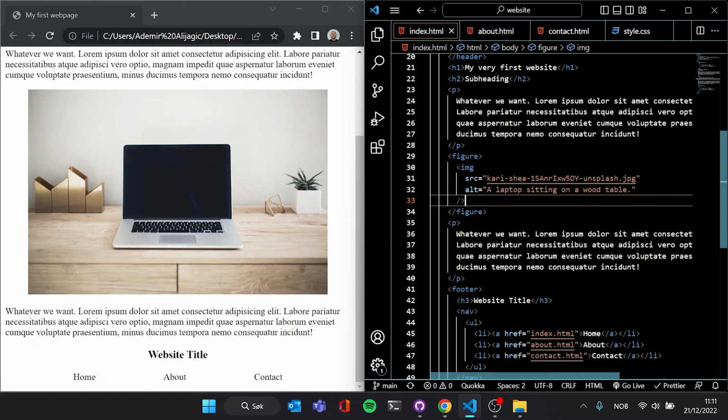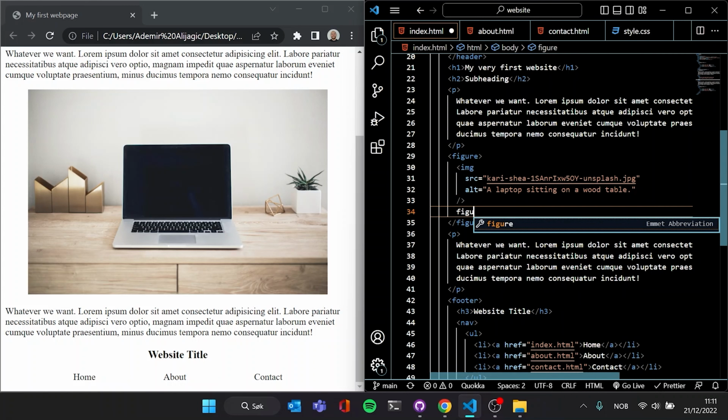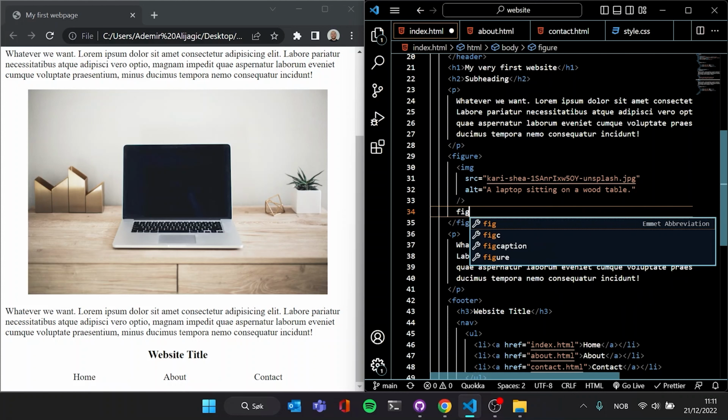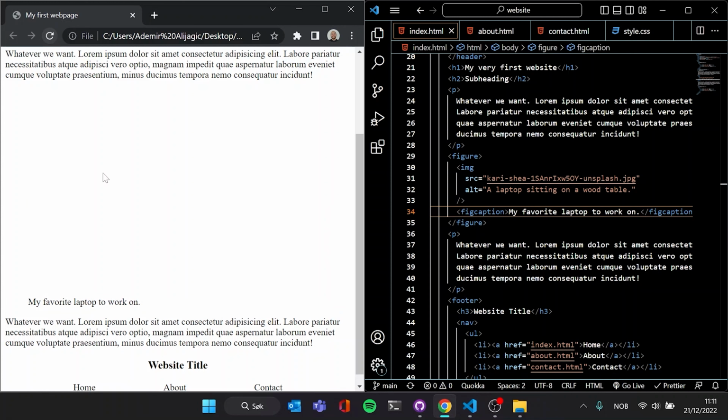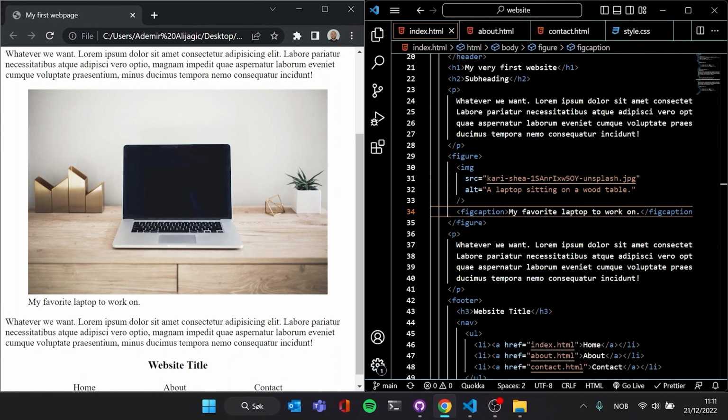So I need a figcaption. And here I'm going to describe our image. I save and update, and there we see that our text has been updated.